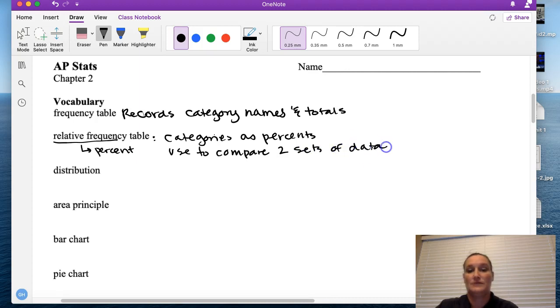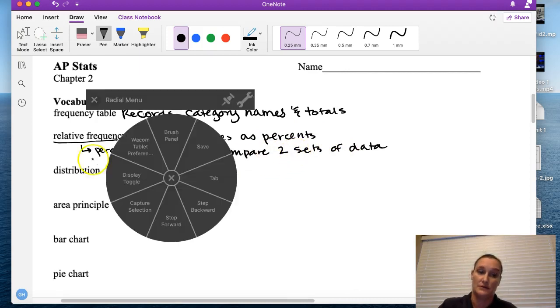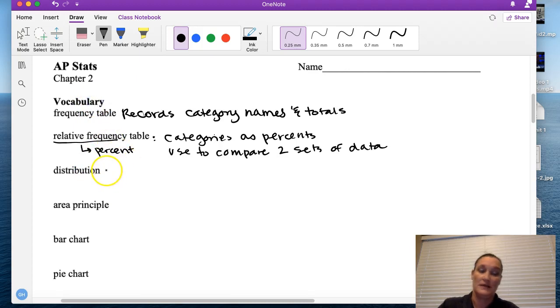All right, because if we're doing eye color and one class has 20 people and the other class has 10, it makes it easier to compare what percent of people have each eye color versus how many people have each eye color. I think that was something with my tablet.